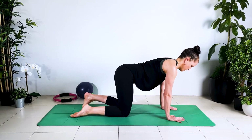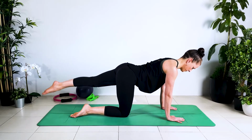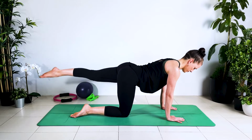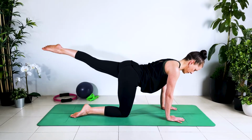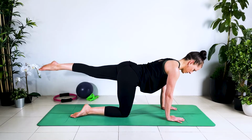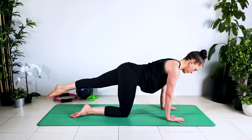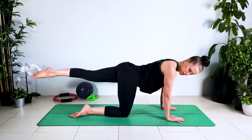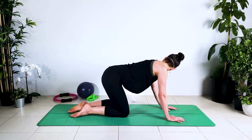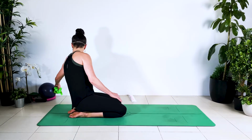So lift and lower, extend the other leg out, parallel leg, lift and lower, breathing out to lift, breathing in to lower, straight flat line from tailbone to head, and deep abdominals engaged. Pressing the arms down into the floor to get into the external obliques and to stabilize through your torso. Arc, cross the leg over, lift it, and then reach it all the way out to the side. I've had to move the equipment here, move the props.